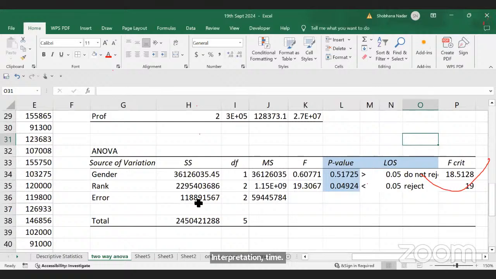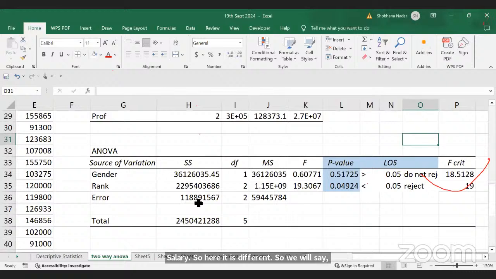When I'm telling gender, I'm telling only whether gender has a significant effect on the salary. And when I'm saying rank, I'm going to check only whether rank has a significant effect on the salary. We will say significant difference in the salary.